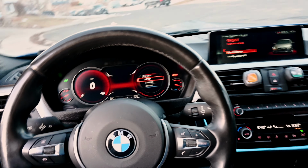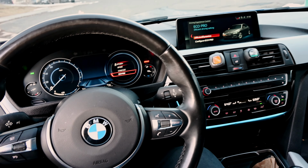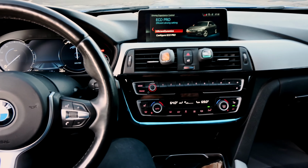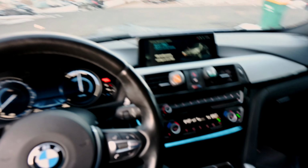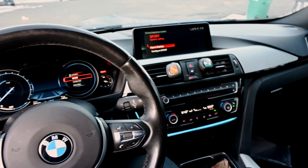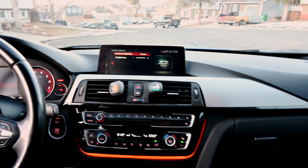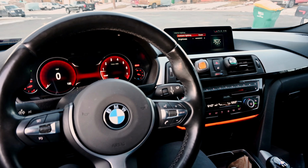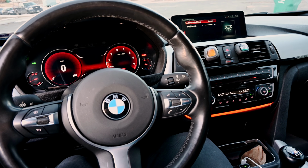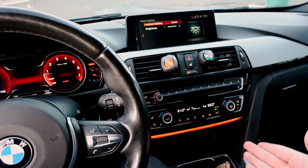And if we switch to sport, that would actually go really nicely with this blue in Eco Pro, if we only drove in Eco Pro. But if we go to sport, that is so much brighter. Yeah. Oh, I love it. Absolutely love it. So yeah, you can see the difference.